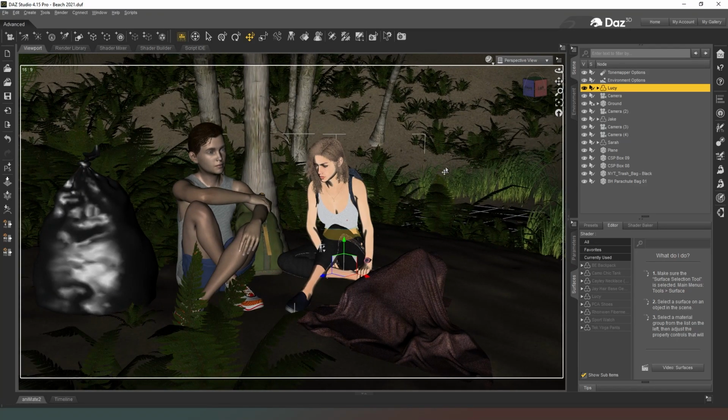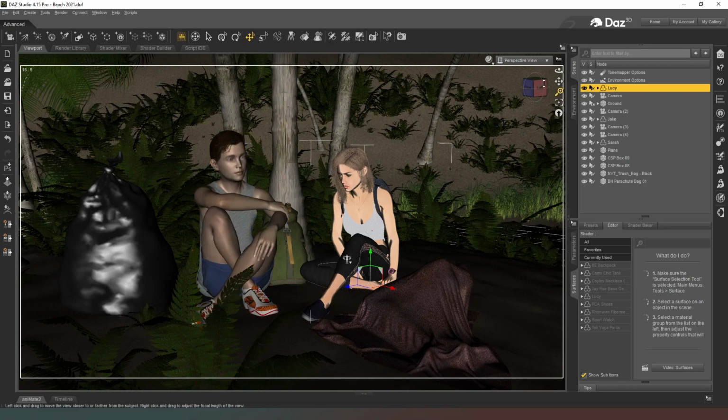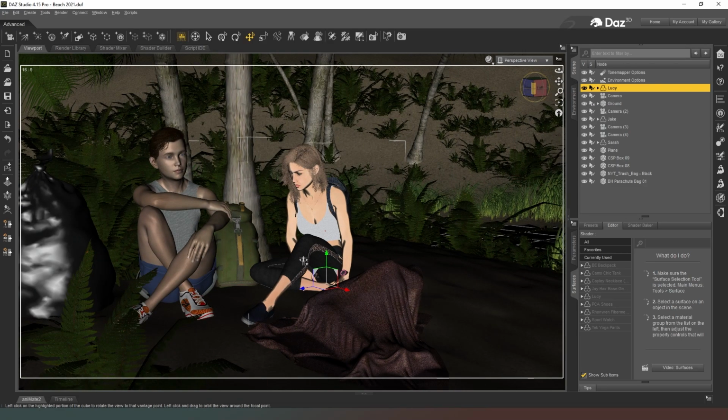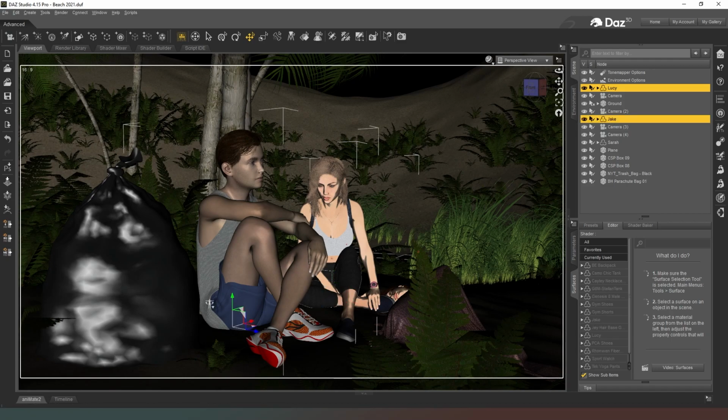So in this scene, these two characters are sitting and they're having a conversation before one of them goes off to look for help or to try and achieve something. So what we need to do is get some good angles for that. And so we want realistically the characters to be looking at each other as best we can. So what we can do is select both of our characters, and then off screen I've got a script which I'm going to use, just going to make them look at each other.